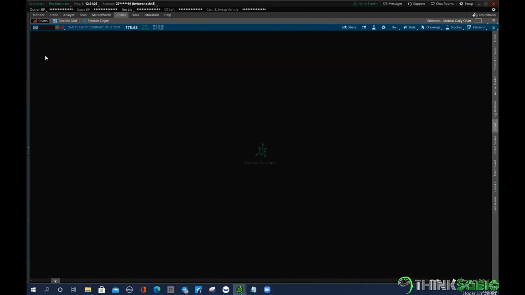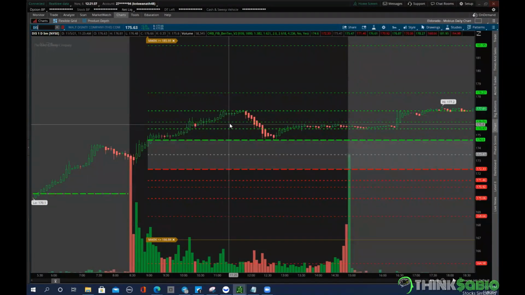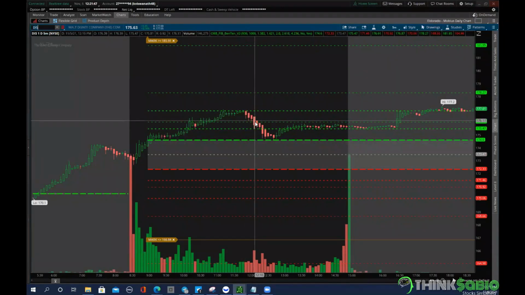We can look at Disney, for example, and it broke here. This is where you enter the trade. You can keep these Fibonacci levels as your stop losses. Then you can either lock some profits here, some profits here, some profits here. And if it reverses at any point, you can lock it at the next line, right? So how you use it is up to you. How you lock the profits is up to you.